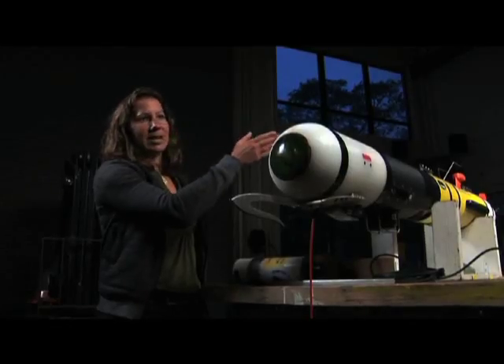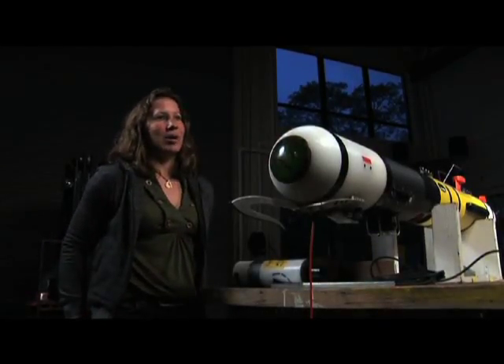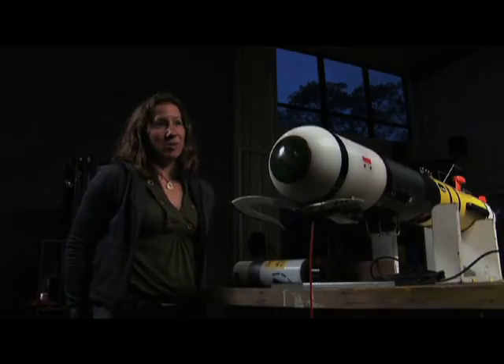Among the modifications we had done to the AUV was to outfit it with the ability to carry one of these avalanche beacons. And sure enough, this technique worked — we were able to go out with a handheld receiver and find the transmitter, which was the equivalent of finding the AUV. If there wasn't any ice, it would have been 60 feet away. But it seemed a million miles away. We eventually knew where it was within a meter or two, and decided we would have to dig it out of the ice.